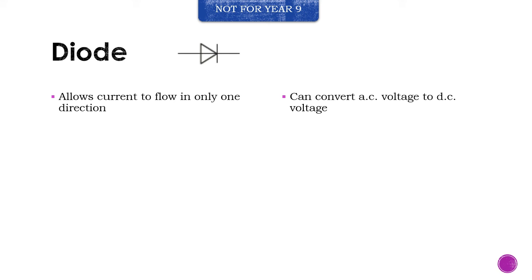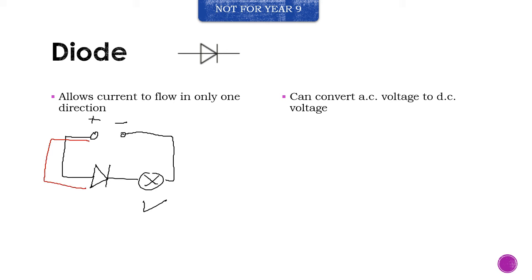As a quick example, if I were to draw a circuit with a supply, a diode, and a light bulb, and I told you this side is positive and this side is negative, will the light bulb light up? And you would say yes. Why? Because the current is flowing from positive to negative and it reaches the battery normally. If the current is moving in the direction of the arrow of the diode, it passes normally.